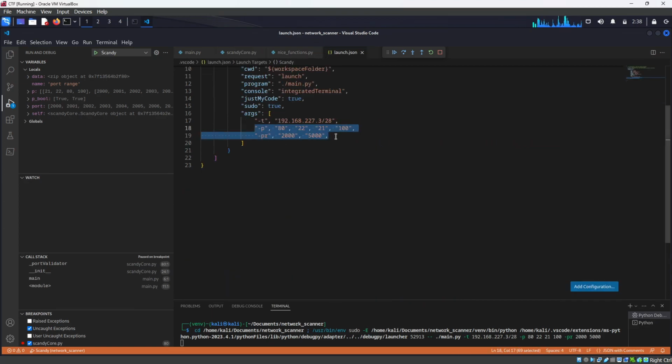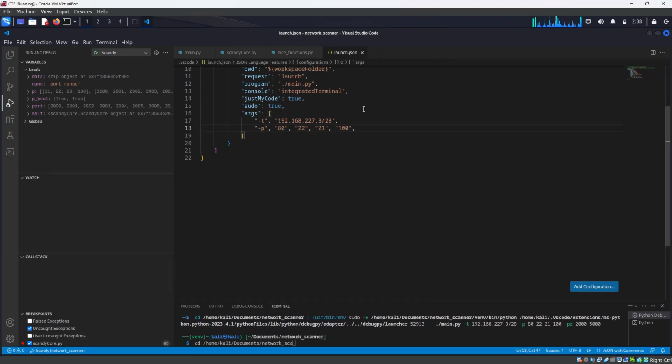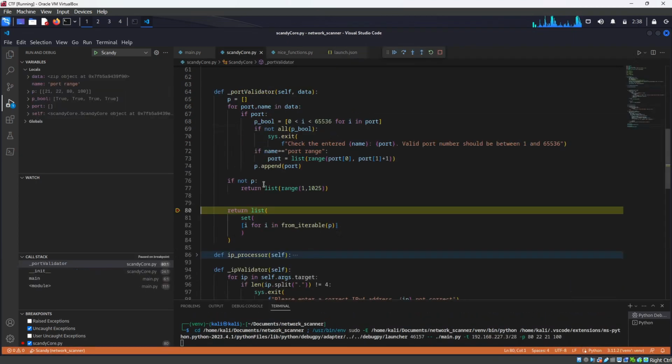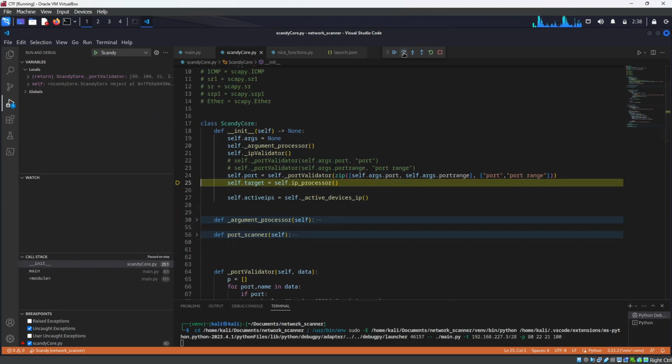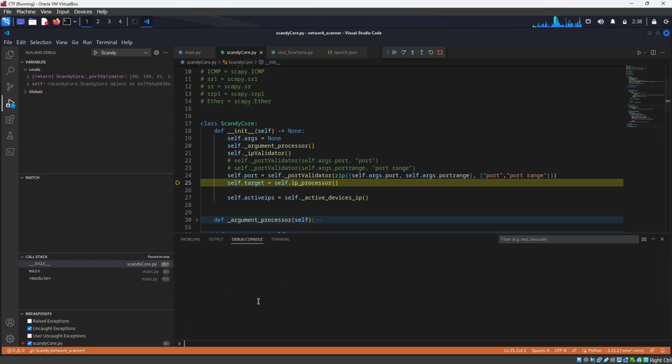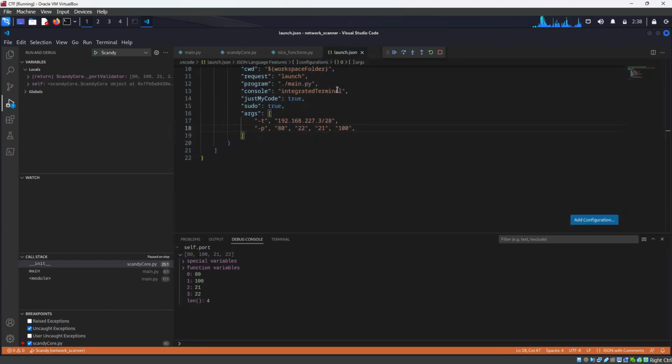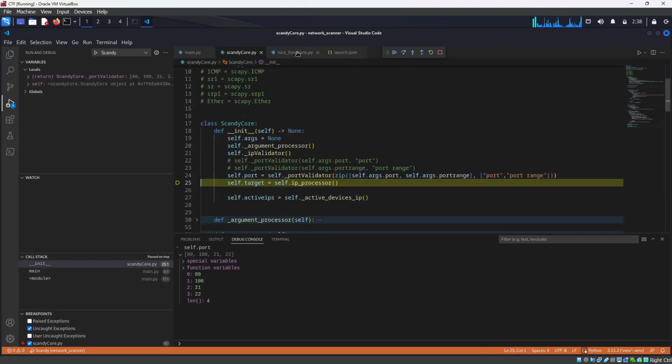And everything will be beautiful. Assuming we have only the ports, we passed only the ports, not the port range. What happens? It still gets to that point, and then so let's check self.ports. Okay, perfect. It works. Whatever the case may be, our program is very resilient to, wow. Now we got sidetracked.